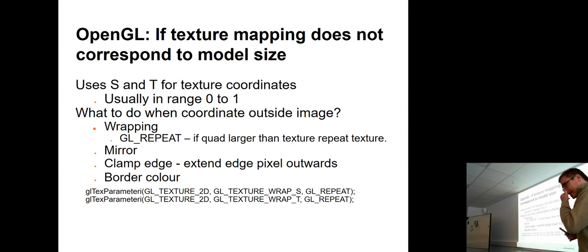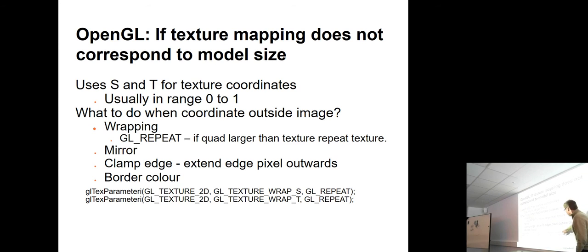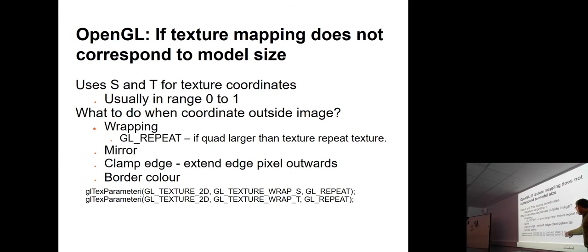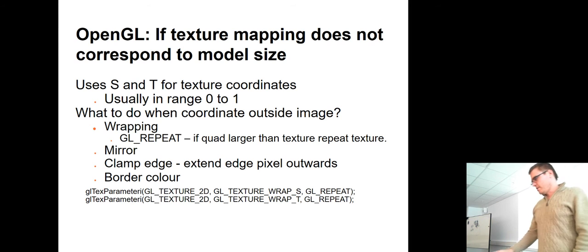So the syntax to do it, I'll show you more examples, is glTexParameter, then you indicate what type of textures you're dealing with. More importantly, if you're interested in the x-axis, or now to make life a bit more complicated, the u dimension of the texture space, which is represented as S here. I forgot what it stands for, I need to look it up. And similar for T, you can indicate, okay, along the x-axis you repeat the picture, and along the y-axis, for example, you use the clamping to the border. So you just have those seams of color going to the borders, basically.